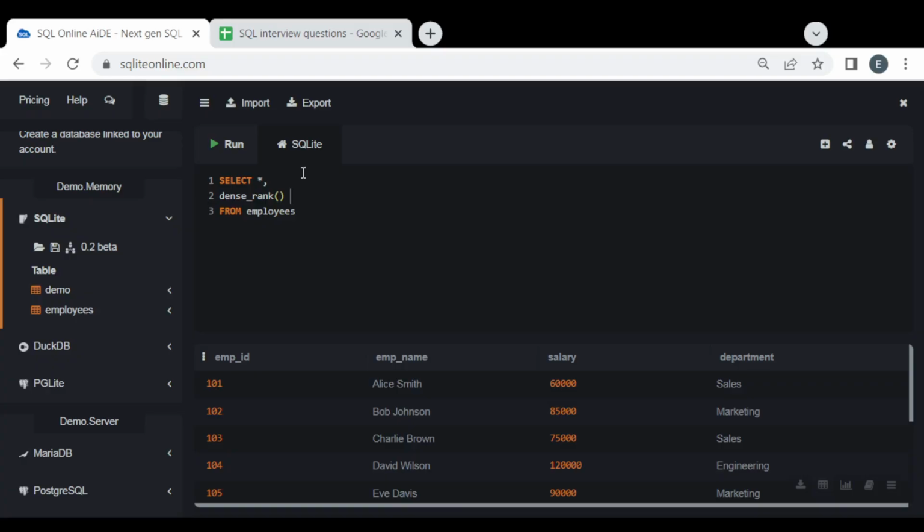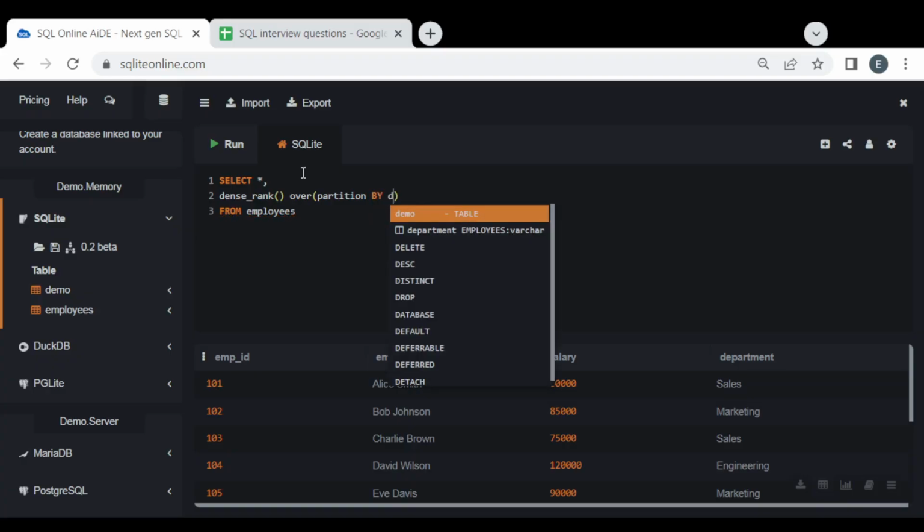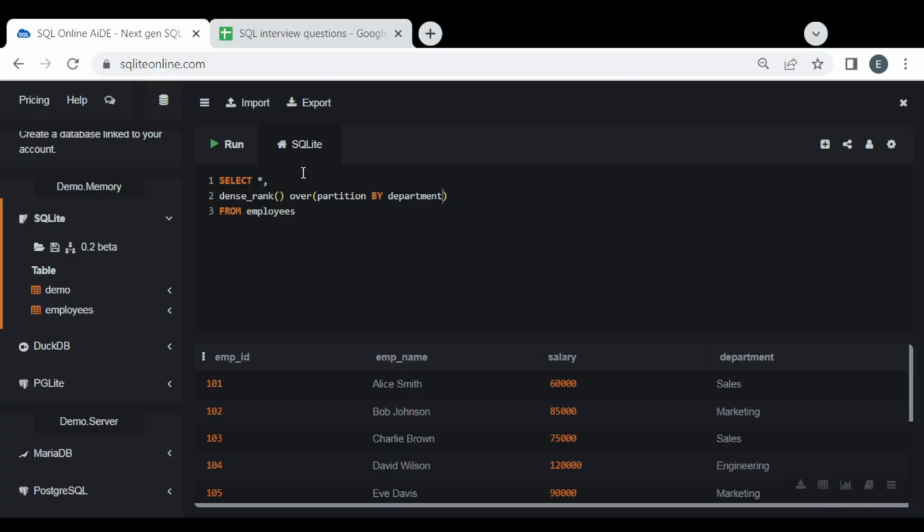So how do you write the window function? You specify the DENSE_RANK and OVER. In the OVER clause, you need to partition by department, and then order the data by salary in descending order.